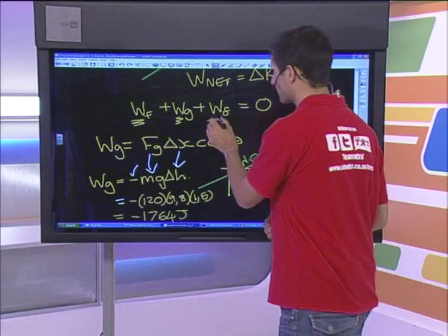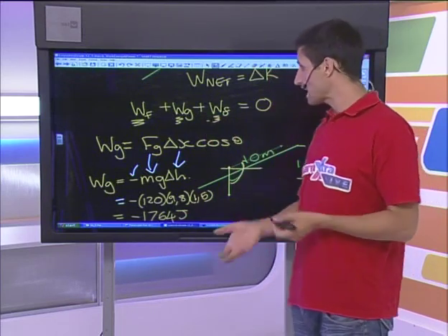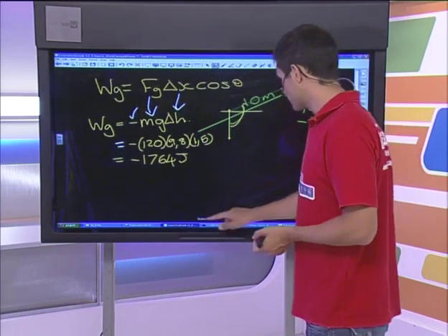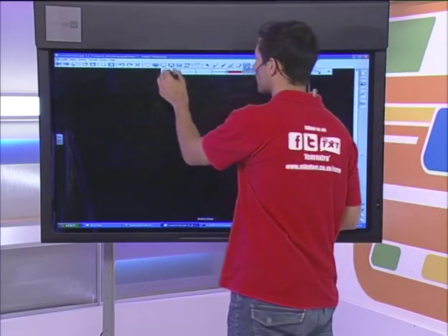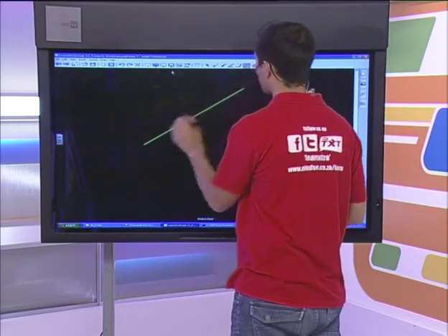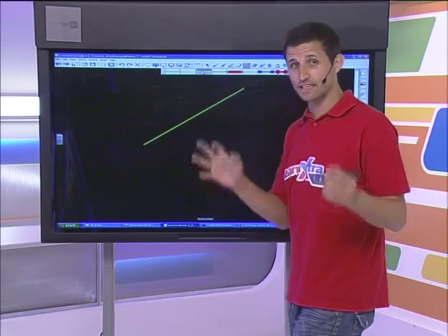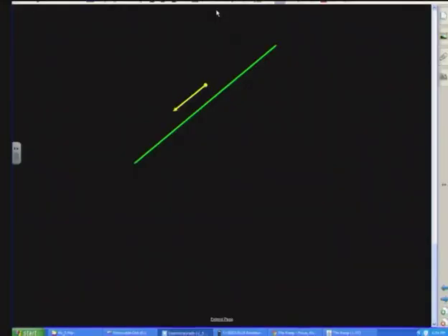What about work done by friction? So somebody said, what is the frictional force? How do I calculate it? Where does it come from? How does it act? Now, let's draw another little diagram. I'm big on diagrams. I'm sure you notice. I'm not the best artist in the world, but I love my diagrams. Friction acts against the wheelchair, pulls it back down the hill. So here's my frictional force. So my frictional force is acting backwards.